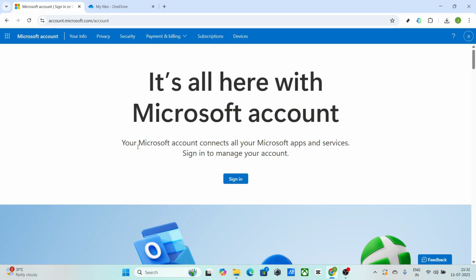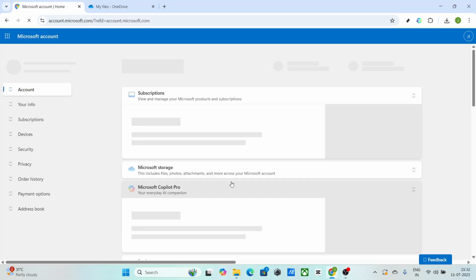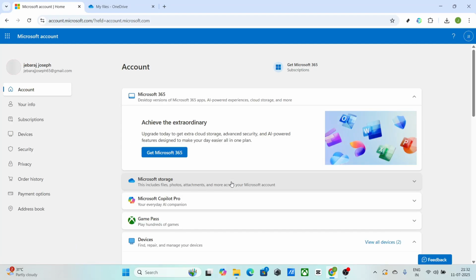Once you're on the Microsoft homepage, look towards the top right corner of the page, where you'll notice a sign-in option. Clicking this will lead to the login portal, which serves as your gateway to Microsoft's wide array of services. If you've already signed in, you can skip this part, but for those who haven't, let's proceed with the sign-in process. Begin by entering your Microsoft account credentials.